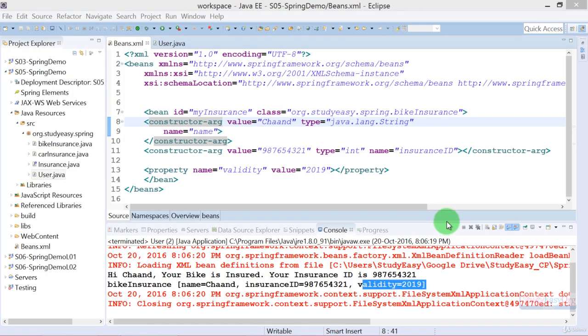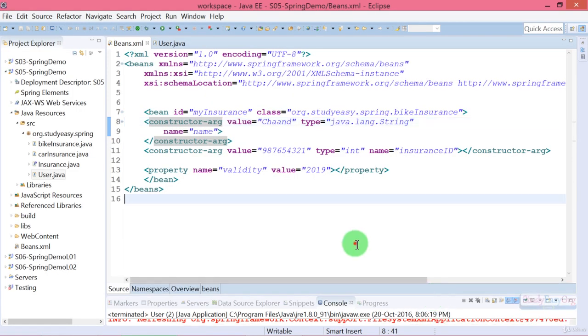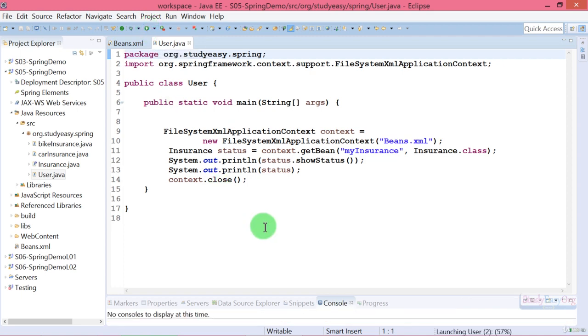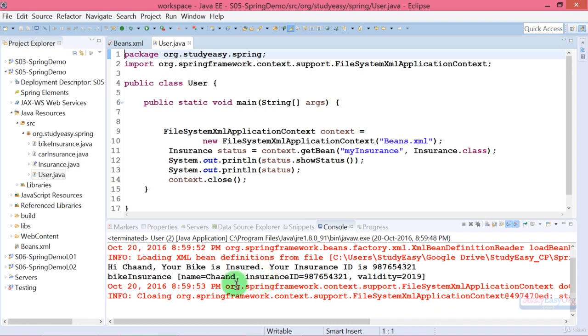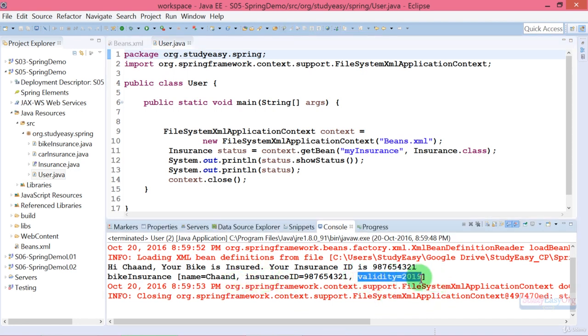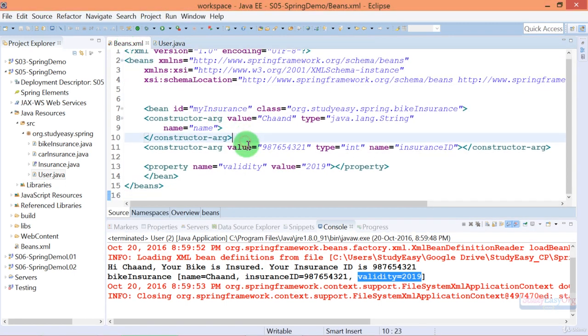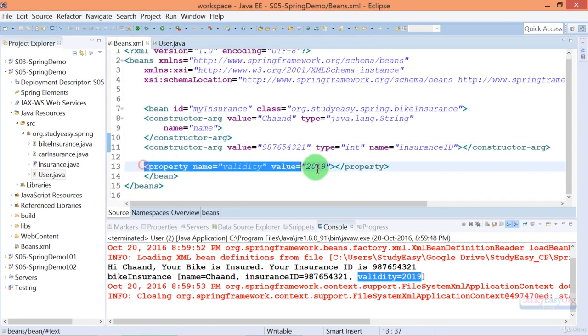Hey friends, welcome back. Before proceeding further, we need to discuss one more small little thing. Currently, we have this particular program, and if we execute this particular program, then the output is pretty simple. Here we go. And this validity is nothing but a property which we have set in our previous lecture, right? So this is a small little property.